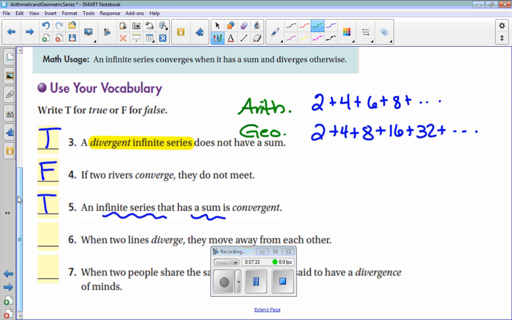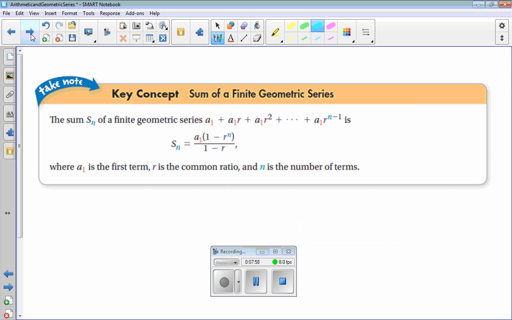We are going to look at some situations where you have an infinite sequence or series, and it actually converges to something. And so that does happen. But it only happens for geometric. Okay? Geometric series are the only ones that can converge, and we'll look at some of those in just a minute. Okay? So, let's stick with finite first.